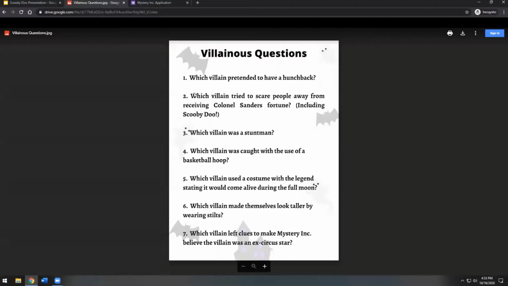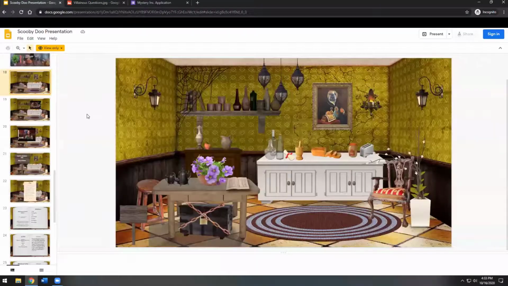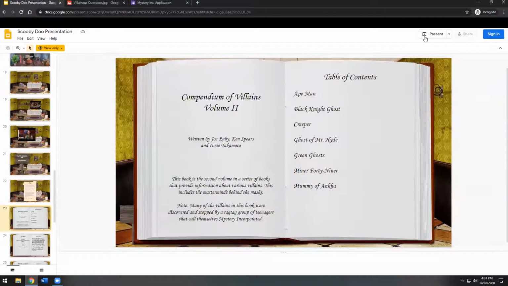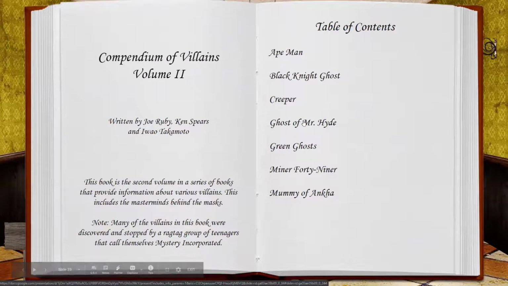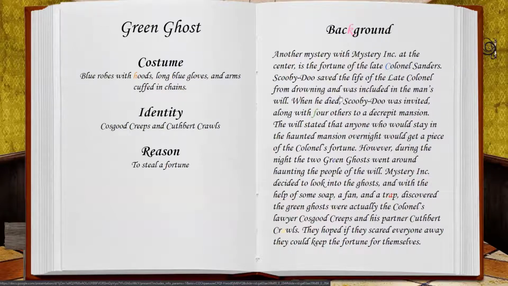Question number 2 is, which villain tried to scare people away from receiving Colonel Sanders' fortune, including Scooby-Doo? Now you go through the book and you figure out that the answer to that is going to be, what is the answer to that? Green ghosts. Okay, so you read this and it reads that these 2 villains, the green ghosts, tried to scare people away.